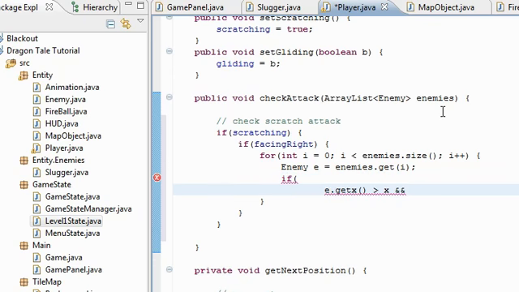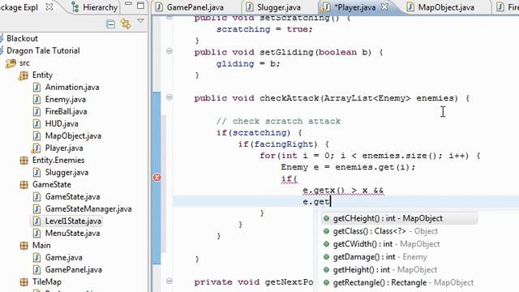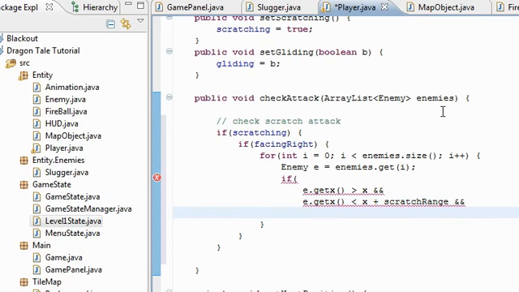there's going to be a lot of these actually. If the enemy is to the right of us, and the enemy is less than the right of us plus the range of the attack, the scratch attack, and we also have to check if it's within our y bounds as well.